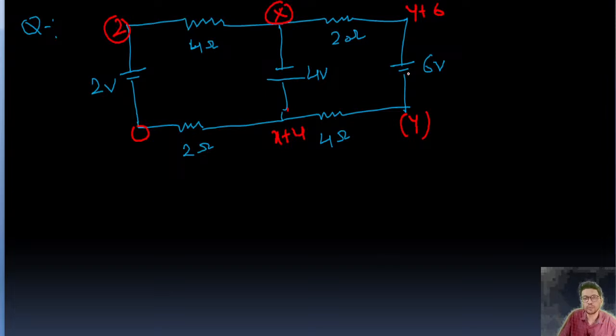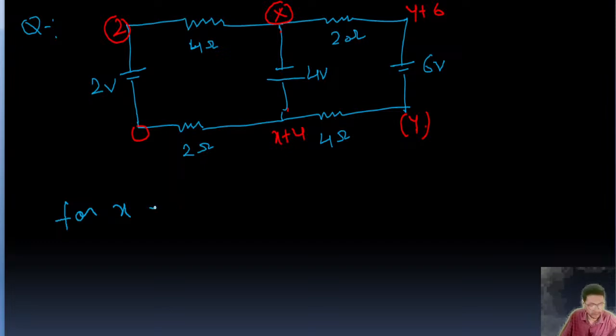Now these are 2 points, very easy, right? Now you can easily solve it. The main thing in nodal analysis is to choose the point. If you choose only one voltage x at any point, then you will not be able to solve it, right? So we have to choose two voltages at different points. Here we have chosen x and y. Now we can use nodal analysis. For x we'll use first.